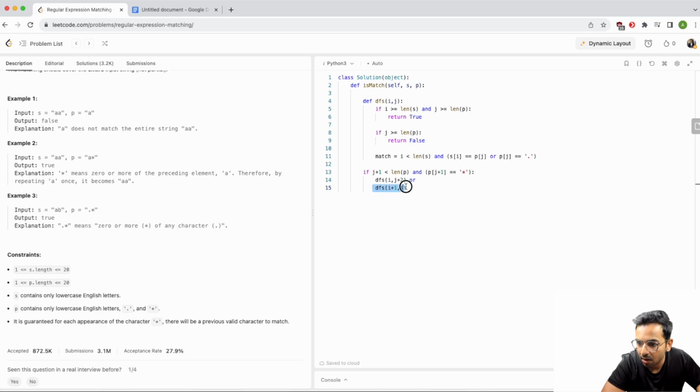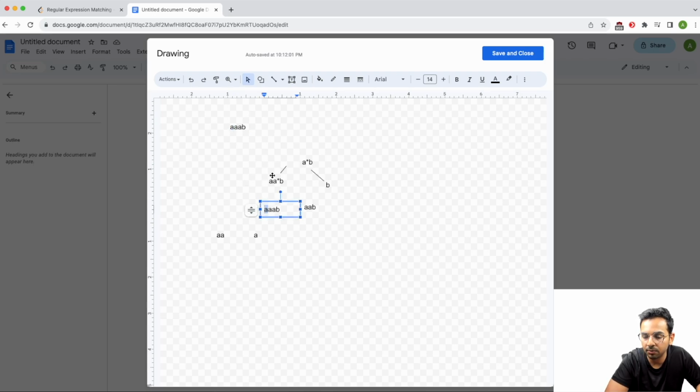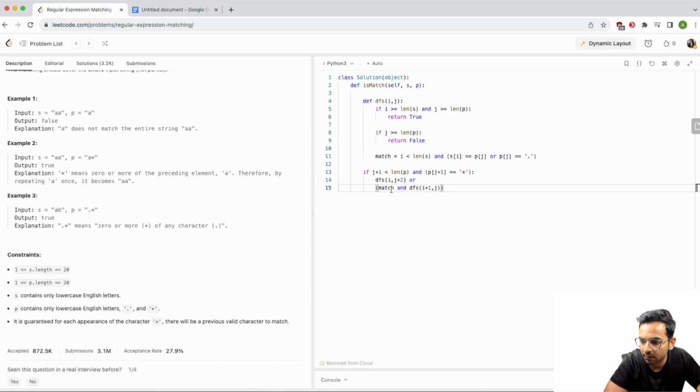But this will only trigger if there is a match on the first character, right? If the first character itself doesn't match, no point going down the tree, right? So that's why I added this match condition, and this will all go in one, and this will just return. Okay, with me? I think that's pretty much it.